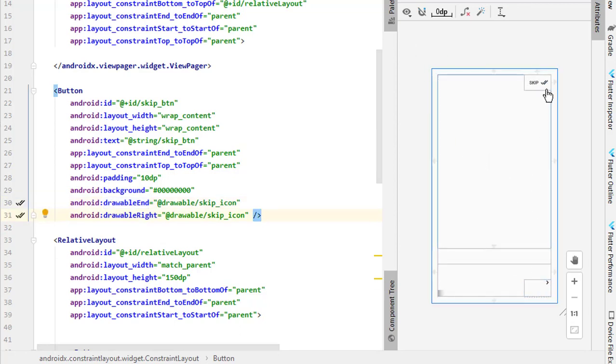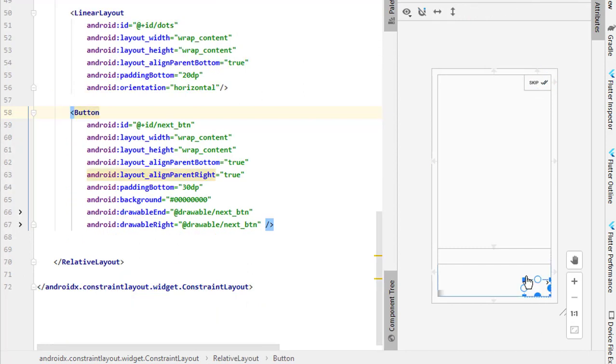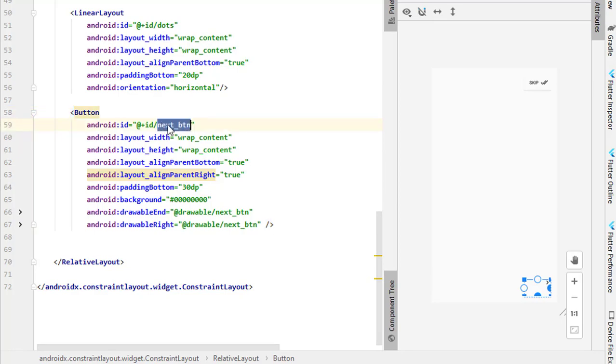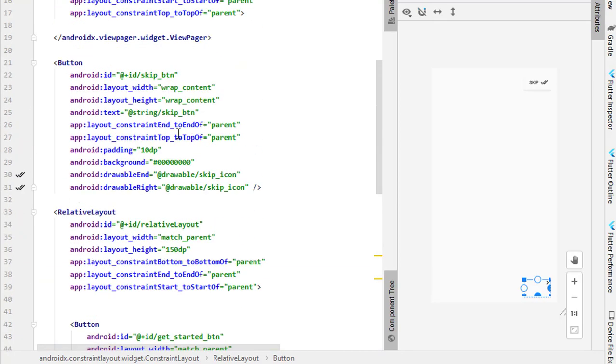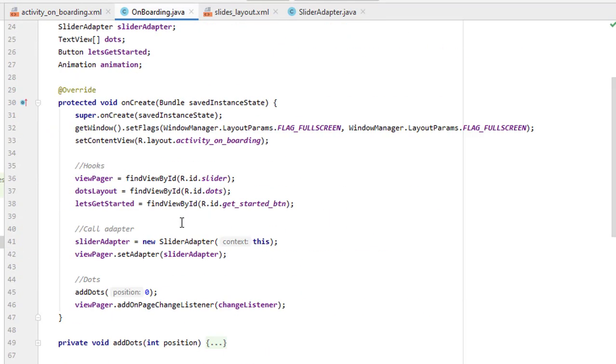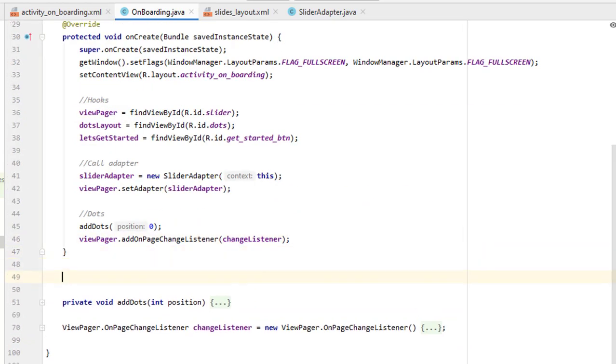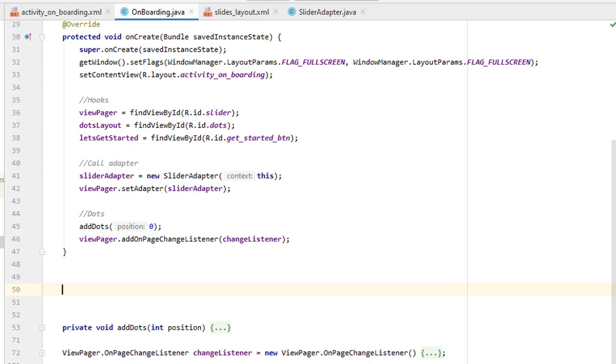So the next thing we want to do is, if the user clicks on this button, we want to jump to our dashboard screen, and also when the user clicks on this button we want to change the slides. So this says the next button ID and then it is a skip button. Okay, go back to the Java file, and in here in the onCreate method, one way is we manually write all these functions, and the other way around is to close these functions, and after the onCreate we can create a method.